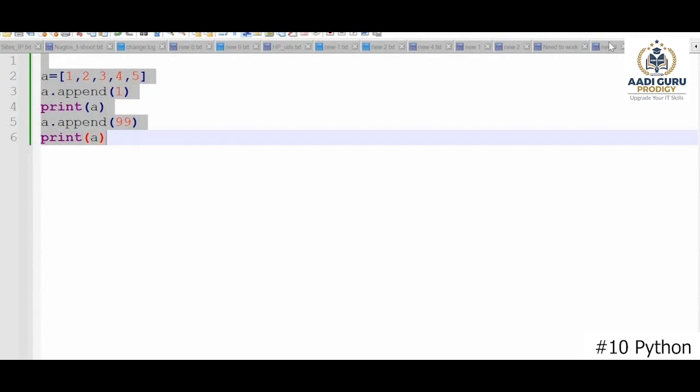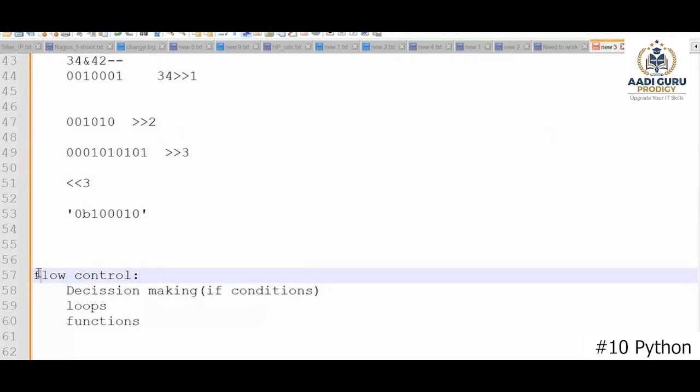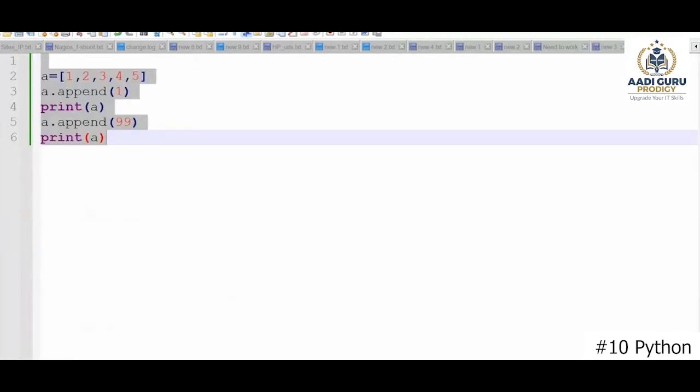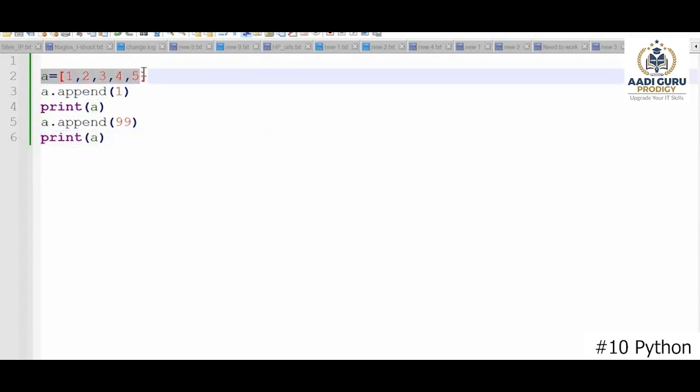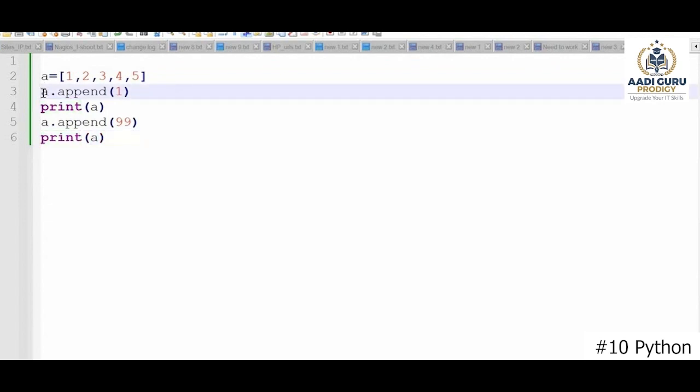Now, the purpose of flow control. What does flow control mean? Whatever the flow is, whatever we have discussed till now, that is the flow. If you want to control that flow, if you want to change that flow and take it into your control, it means first do this line. After doing this line, directly go to the 6th line. After going to the 6th line, again come to line number 3. After coming to line number 3, now go to line number 5. Now for this line number 5, do the same thing 10 times. Repeat the line 10 times.